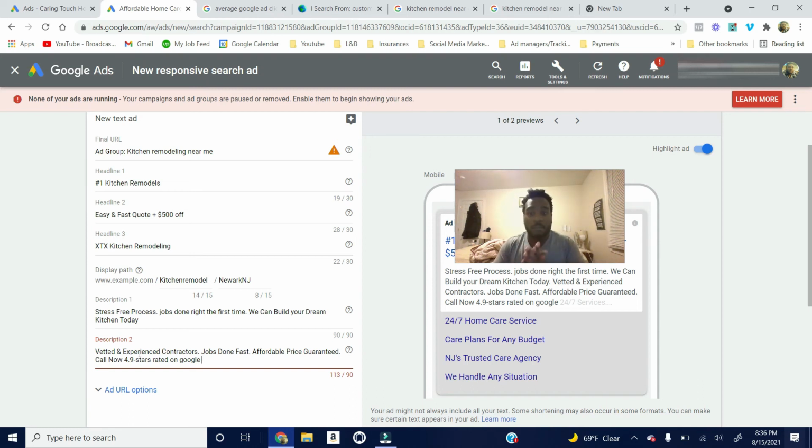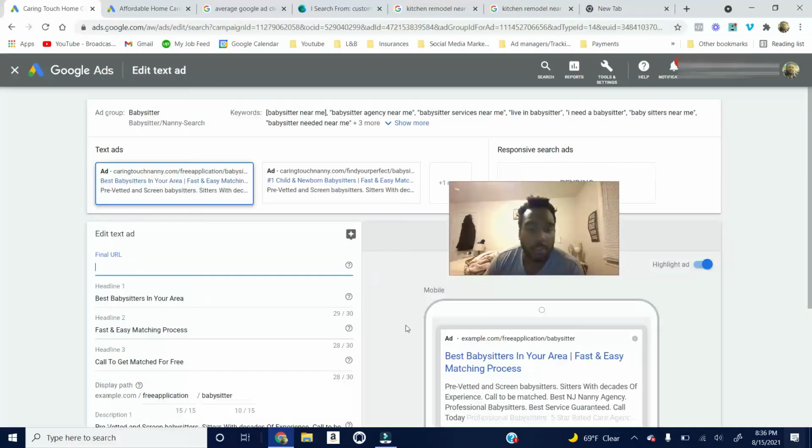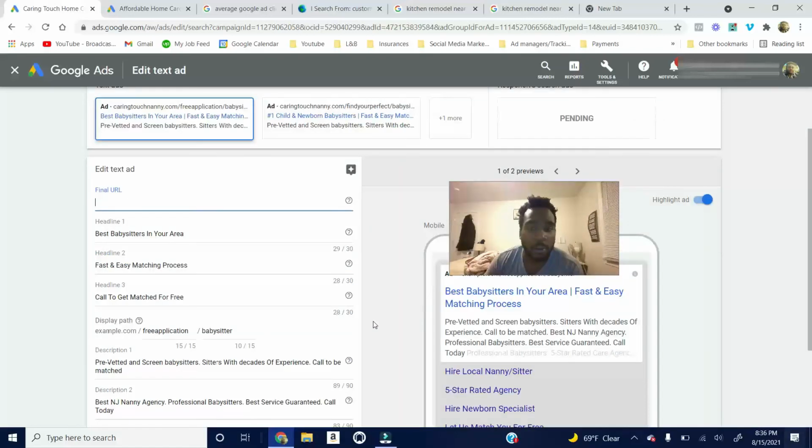In this last part of the video, I'm just going to go through the ads that have over 8% click-through rate. I'm going to break those down and say what elements of them are probably contributing to the high click-through rate. Okay, so we can see that this ad group here has a 12% click-through rate as well.